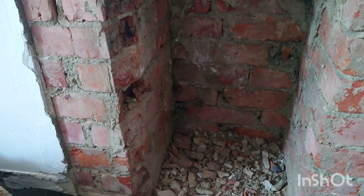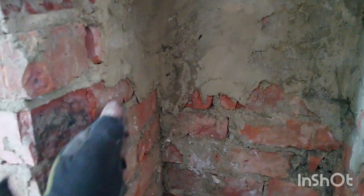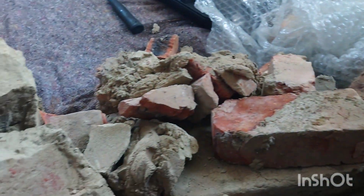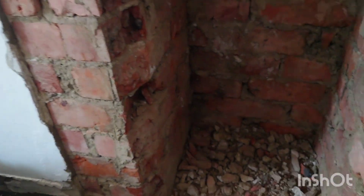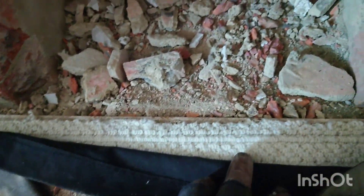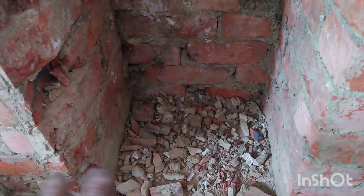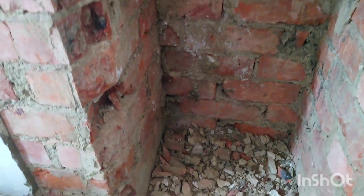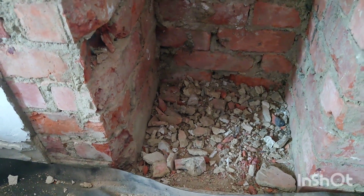Basically what I've done is gone right back to the builders recess. You can always tell the builders recess because there's a brick screw opening and lots of loose rubble — as you just saw it all came off quite easily. I've left a little bit of stuff at the bottom because the carpet is a bit higher, so I'm probably going to have to put a bit of rubber on the bottom just to keep it in place.